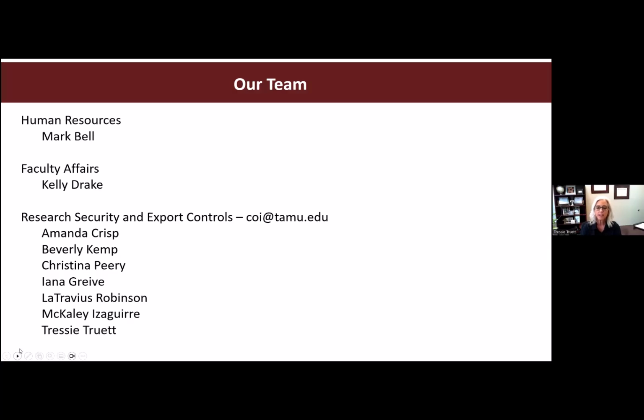If you should get an email from any of the people that are listed there, please be sure that you respond because it's important. And we have a personal goal of trying to get our compliance rate as high as possible. And McKaylee's personal goal is 100%. So if you could get on and help your friends get this completed as well, we would really appreciate it.